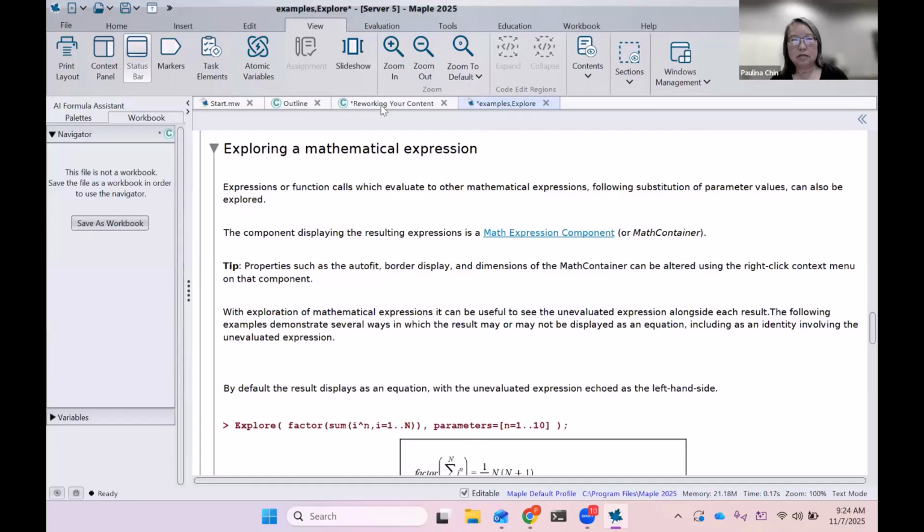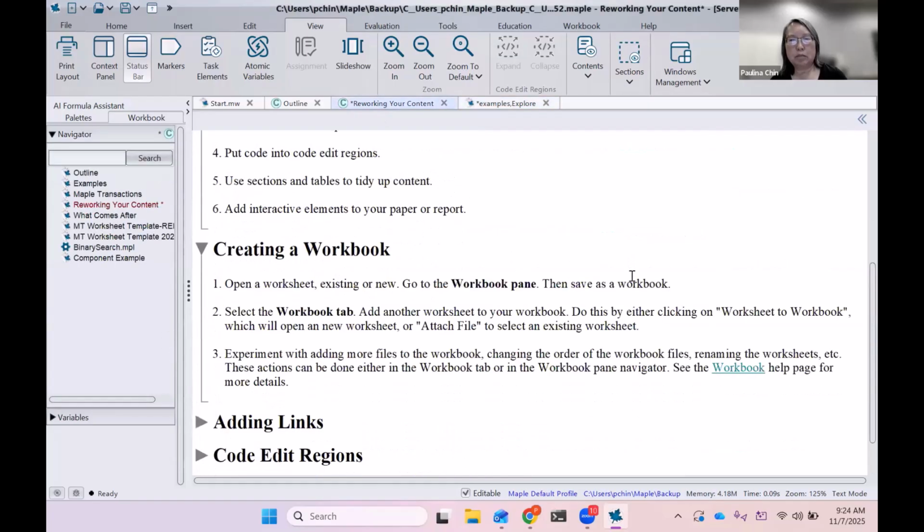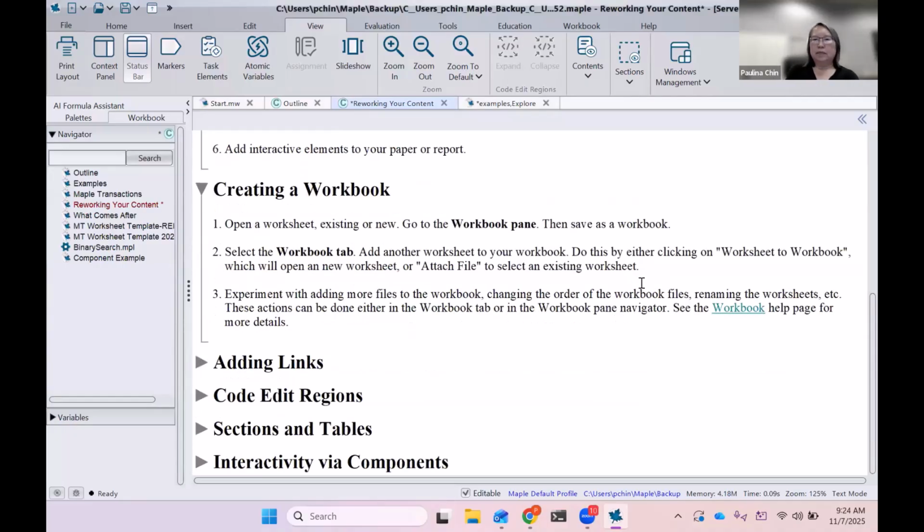All right. So the first thing is creating a workbook. A workbook has been around for a number of years now, and I really like using a workbook, but I've noticed that a lot of our users don't, well, I wouldn't say they've never used a workbook, but they don't often present or share their material in a workbook. So I get the feeling it's a bit underused, this feature, and I wanted to bring some attention to it. So how do you create a workbook?